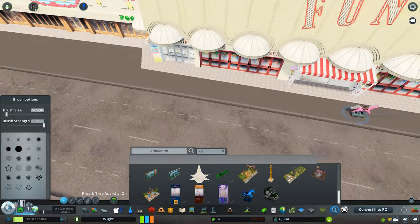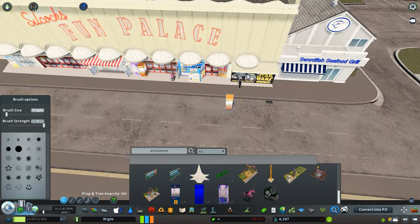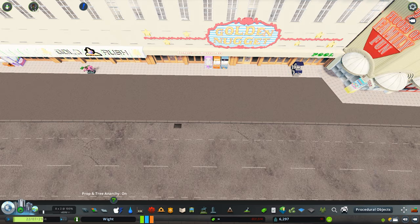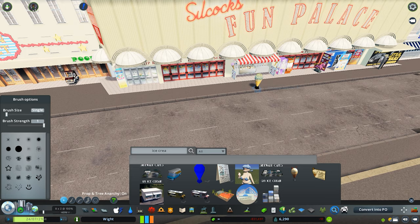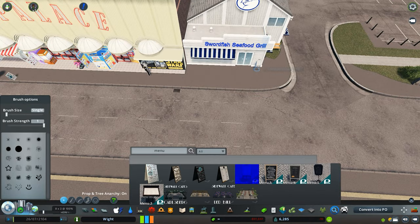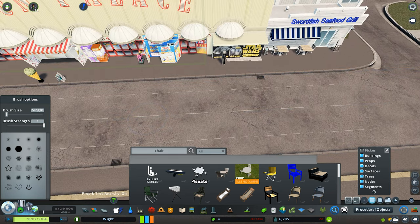The only downside, in my personal opinion, and it obviously is down to the LUT I'm using, is that the actual colour of the buildings are not quite suitable for my build with my LUT. But you'll see a bit later on in the video, we use the Move It function to change the colour. You'll see me doing that very shortly, where we can change the whole appearance of the colour of the buildings, and we are able to make it look a lot more suitable for this area. Another amazing addition to the mod. When you think that the Move It mod can't get any better, it does. I know that feature has been used in other mods as well, but it works so well for this.